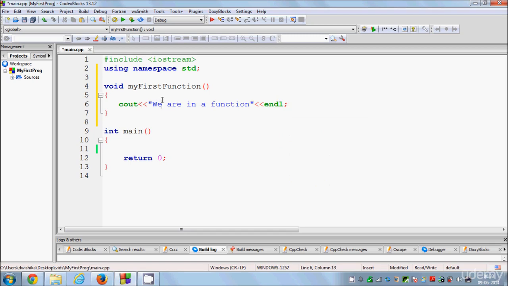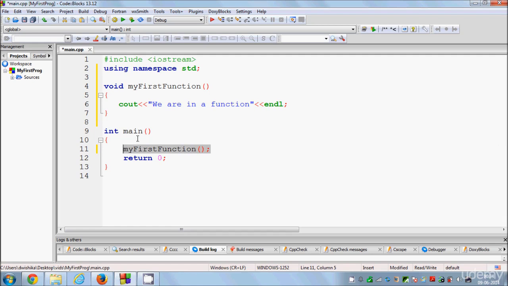This is how you can call this function inside your main. What you need to do is just copy your function name like this. You don't need to copy the return type, just copy the function and paste it wherever you need to use your function inside main. I will paste it here and close it with a semicolon.